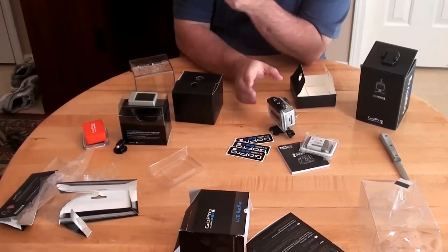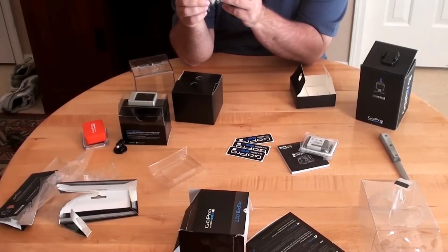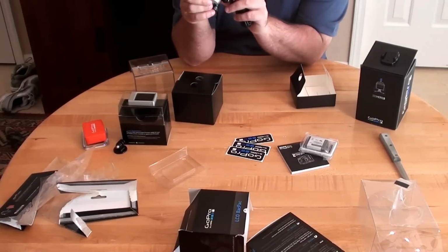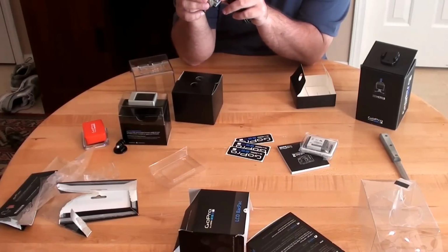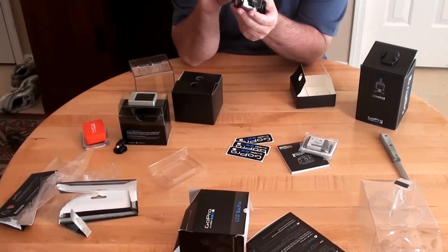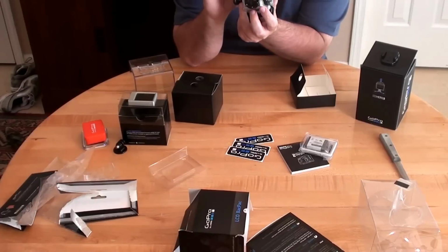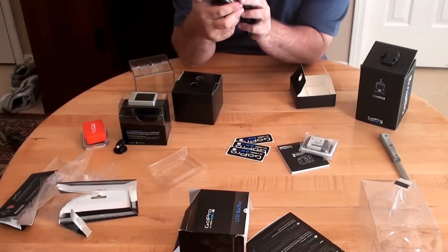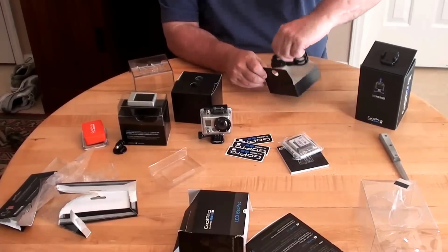We have the USB cable, which is actually used to charge the camera as well as transfer the pictures. They do have some other ports here. I'm not 100% sure what they are. Obviously this is a 3.5mm microphone jack. I'm not sure what this top one is, to be honest. It's smaller than the 3.5mm. I will have to look to see what that is. I'll cover that in a review. We do have a micro HDMI, and then the SIM card slot at the side. But that's it for what's in here. We'll go ahead and leave them out.